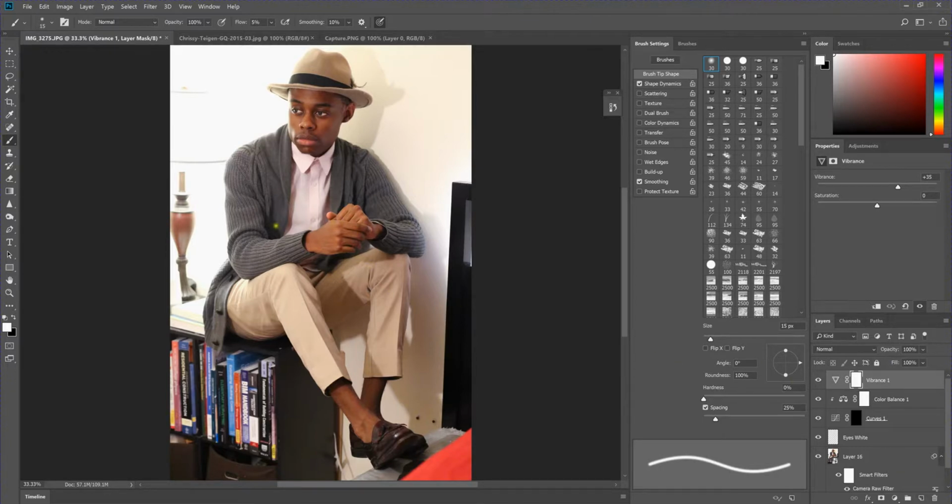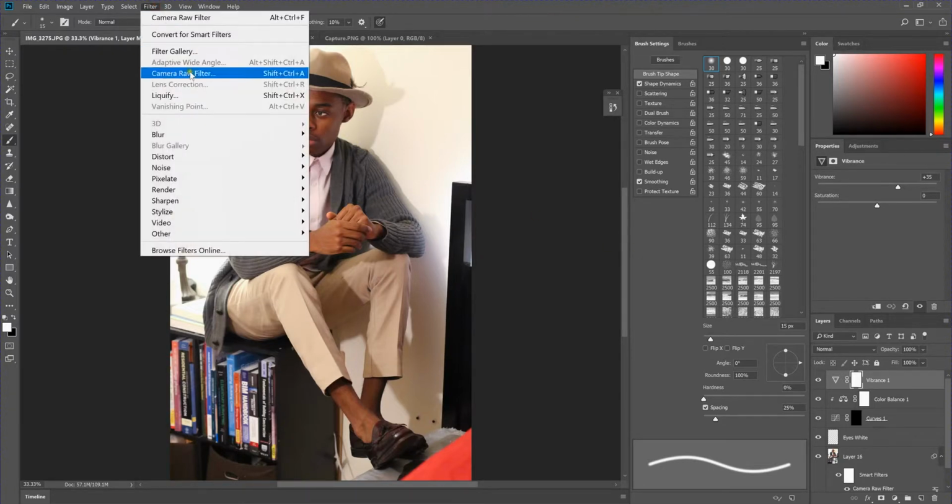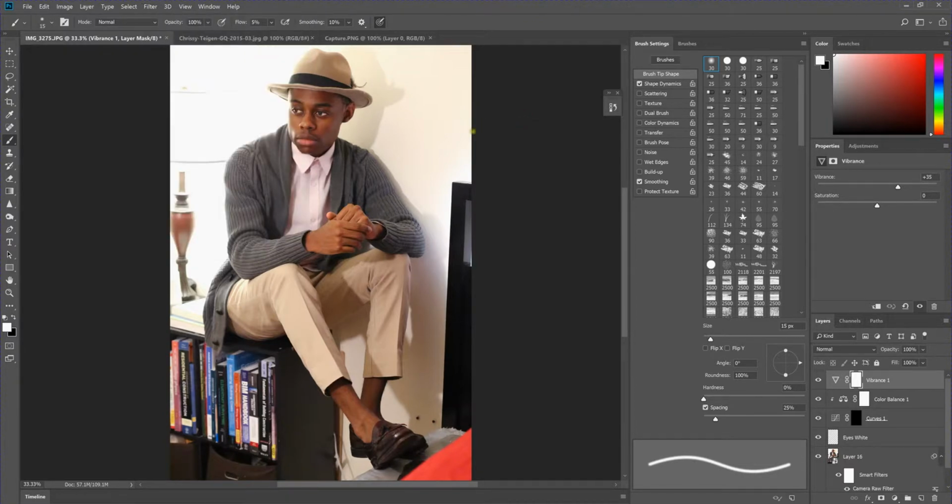The way that I like to add my lights and darks to my photos is not by going to your Camera Raw filter and increasing the highlights and things like that, because Photoshop doesn't always know what to add darkness to or lighten up. So it always just adds whatever it wants to add, and the picture comes out crazy sometimes, nice sometimes. What I'm trying to say is you don't have a lot of control over that.